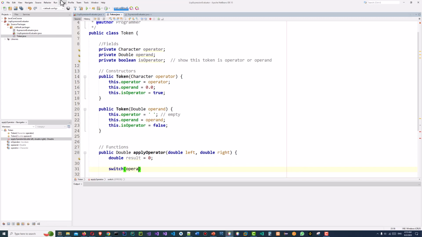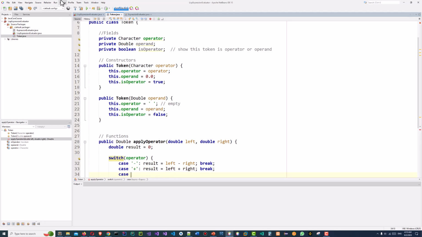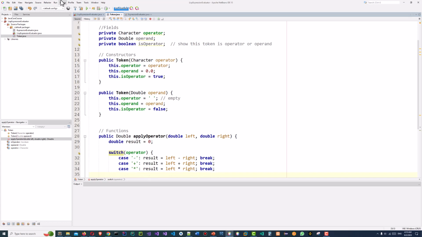Switch operator, case subtraction: result is equal to left minus right and break. Case addition: result is equal to left plus right and break. Case multiplication: result is equal to left multiply right and break. And case division: result is equal to left divided by right and then break.